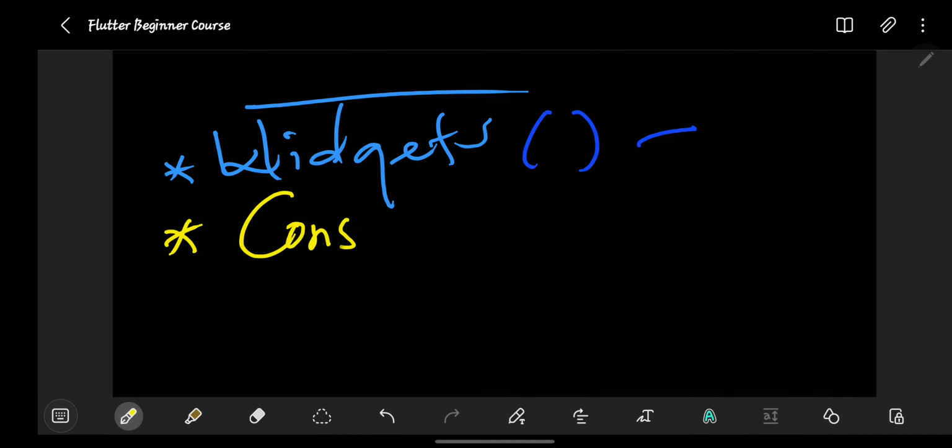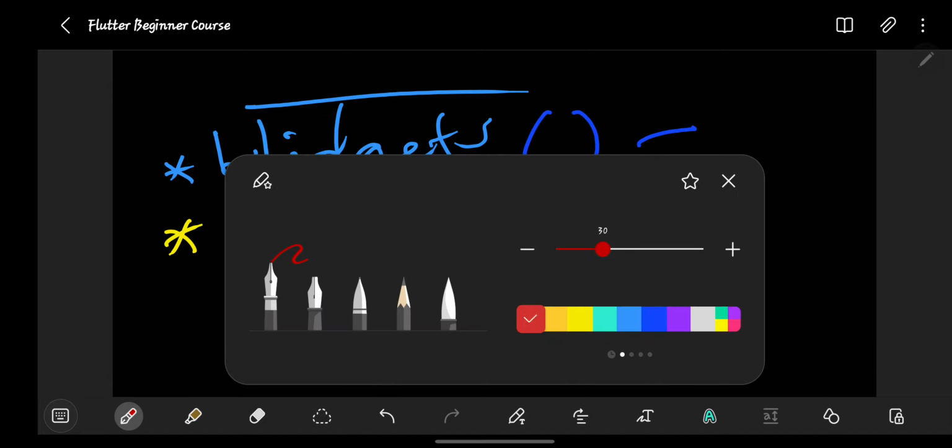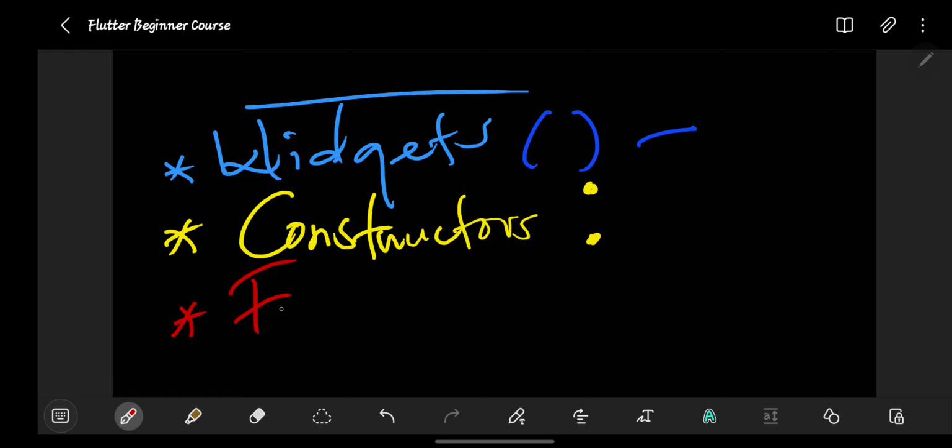I said these are constructors, right? You may find another, let's say, functions. Whether async functions or normal functions, we shall actually look into that. And I said with widgets, we shall always have brackets like this, then constructors. They are those that help us to construct different widgets, right?